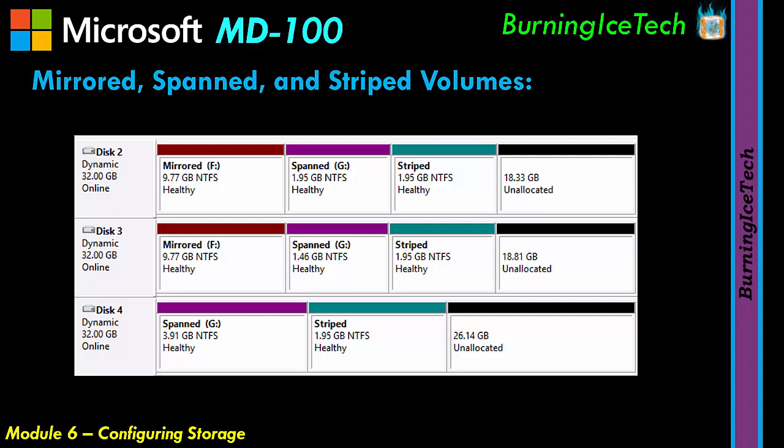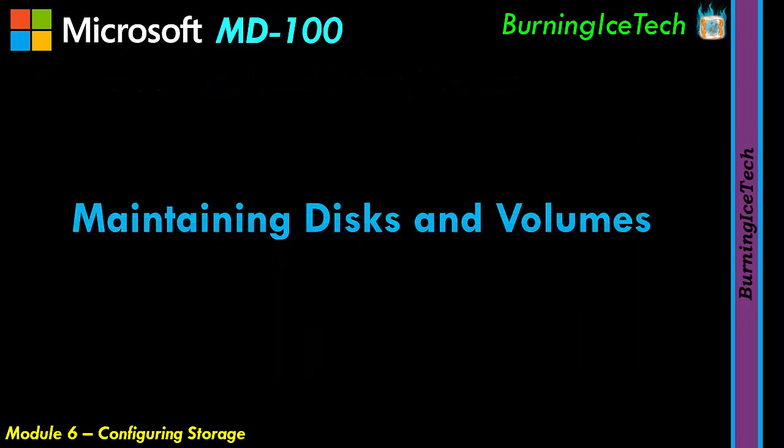Anyway, folks, let's move on to the second main section in this module, second of 3, which is maintaining disks and volumes. Now, right before we jump into this, I do want to point out that I am going to discuss a few topics that are not actually applicable in real life anymore. For example, at some point, we're going to talk about defragmentation. At least that's another word for it. And that is something you need to know for the course. It is something you need to know if you intend on writing this exam. Well, there's 2 exams, that is. But in real life, you don't actually need to know that anymore because Windows does that automatically. Anyway, more on that once we get to it.